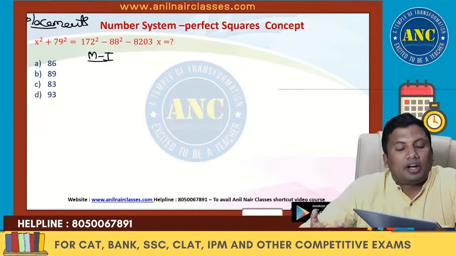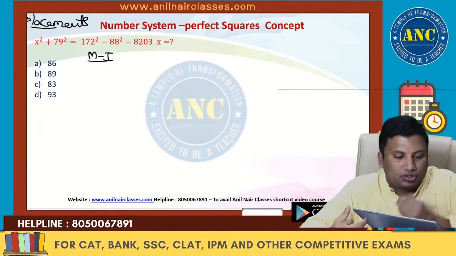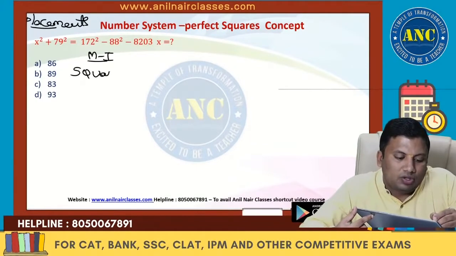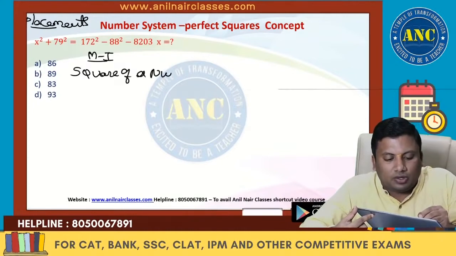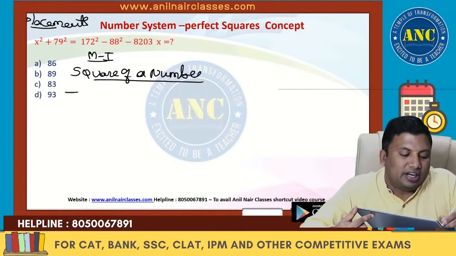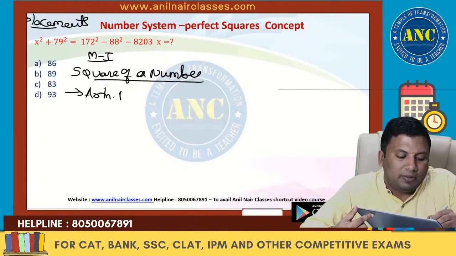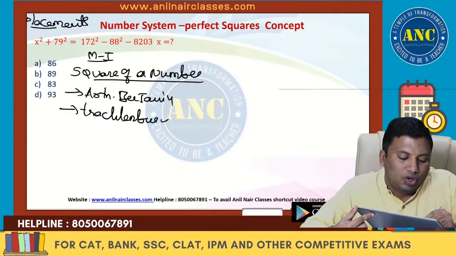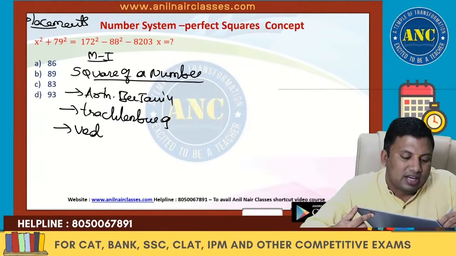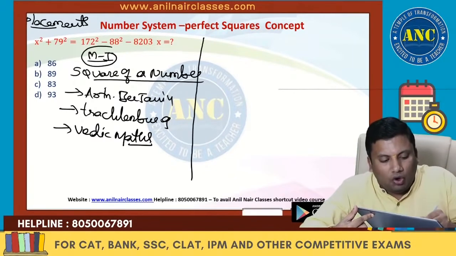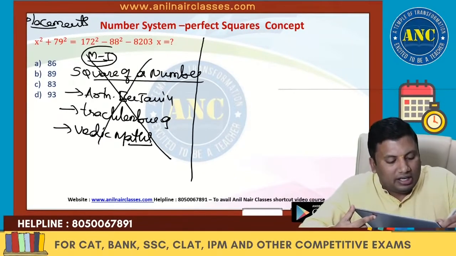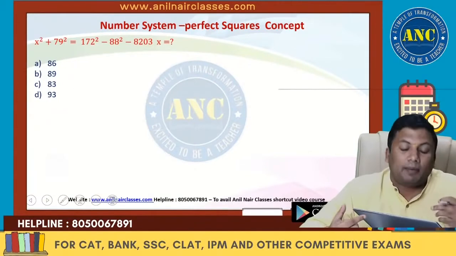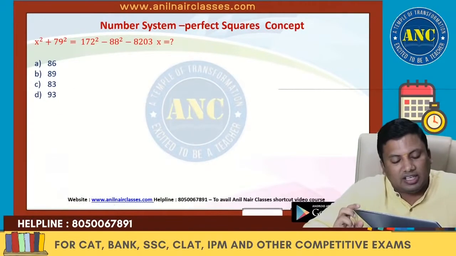What are the various methods the student might use? He will use the square of a number. To find out the square of a number, most of your teachers, I don't know whether they taught you, there is Benjamin's logic of finding the square of a number, or Trachtenberg's method, or some of them use Vedic mathematics skills and find out the square of a number very, very fast. This is method number 1, which you already know. I am not interested. If you already know and I am not adding value to you, then this class is of no use.